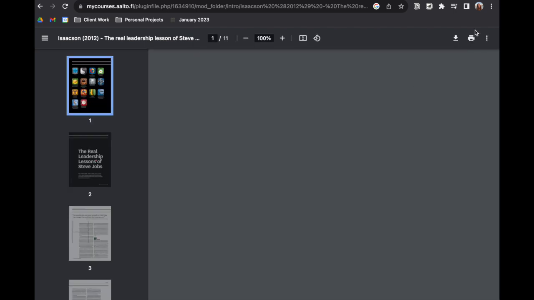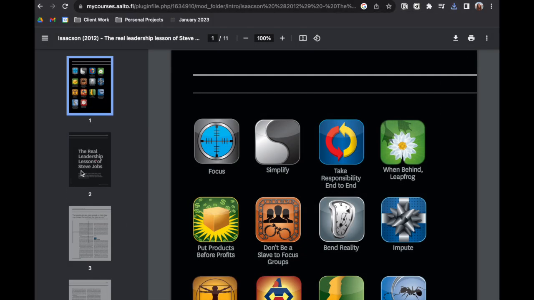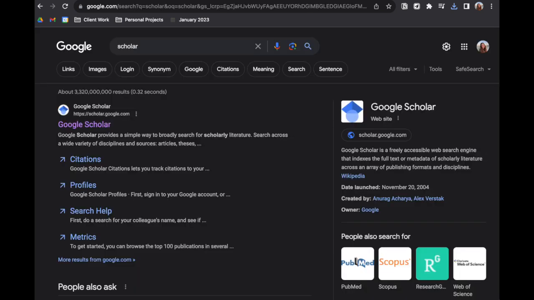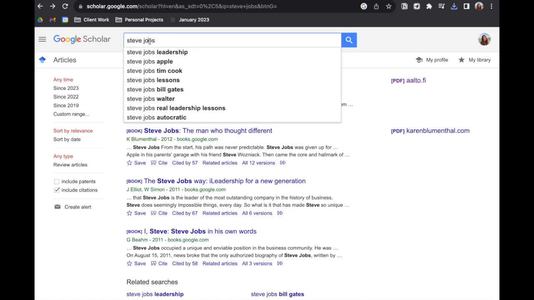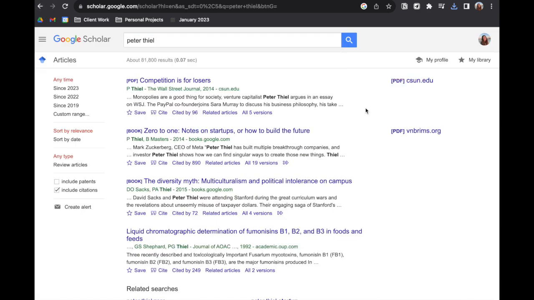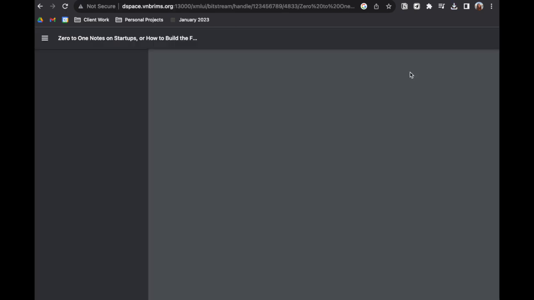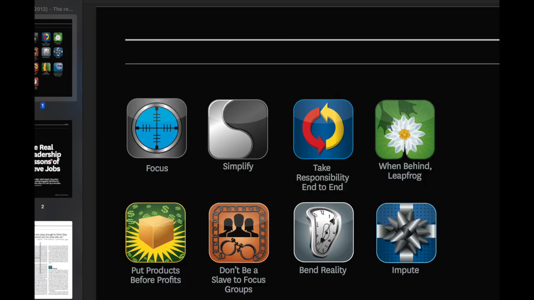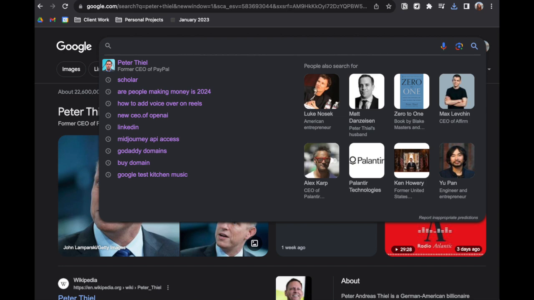I'm going to grab some PDFs and download them. Great, this is only 11 pages, so I can actually have up to 400 pages of knowledge files. Maybe a classic like Peter Thiel? All right, a Zero to One book PDF, nice. Is this the whole book? Zero to One, perfect. 186 pages.